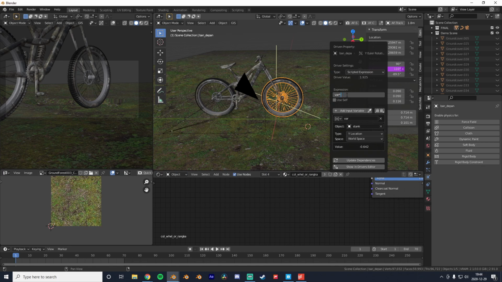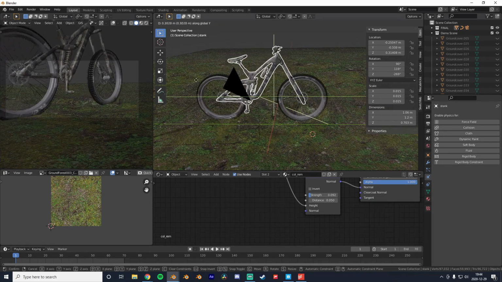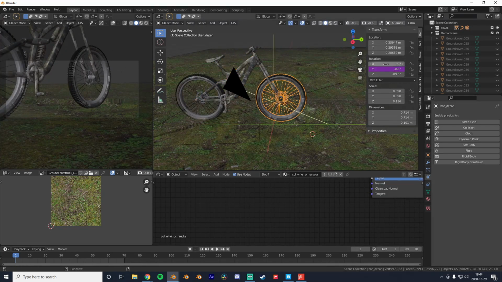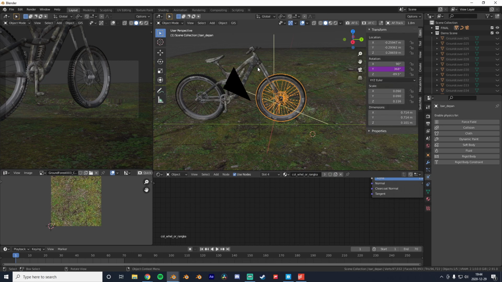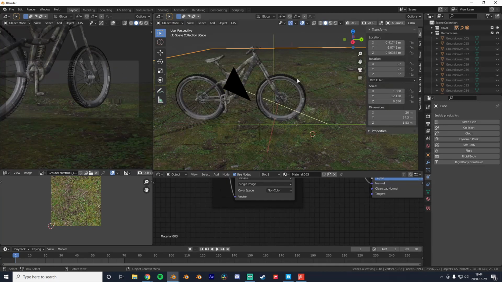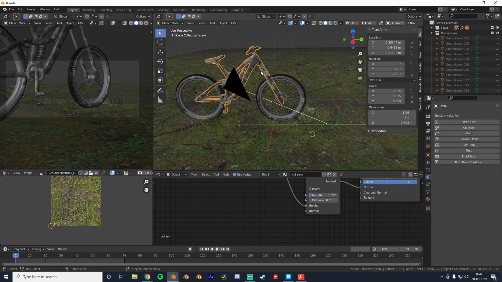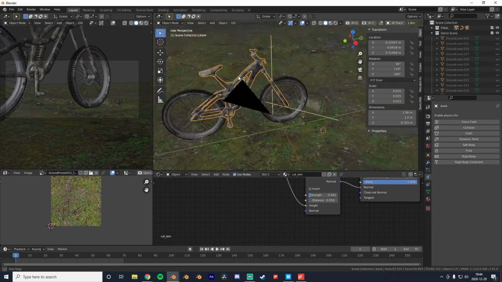If I put this to 10, it will rotate a lot, so if I move this, it will rotate a little too much. And you also have to select the controller object.